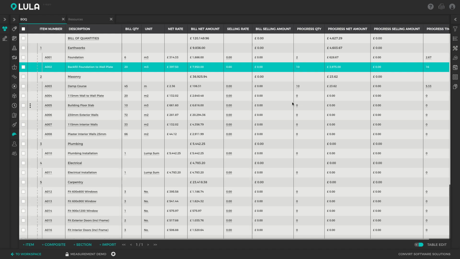So if, for example, you want to capture your progress daily and keep a record of that, you can create a new measurement column for that. Or you might even want to create a forecast measurement for yourself. So when Lula integrates with any of the planning tools and you import a schedule, that actually automatically creates a bunch of forecast measurements for you to run them against, but you can do this manually as well.